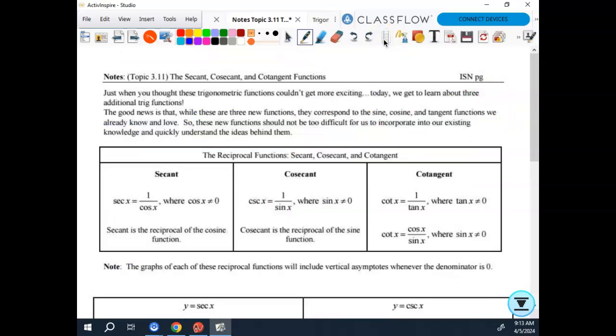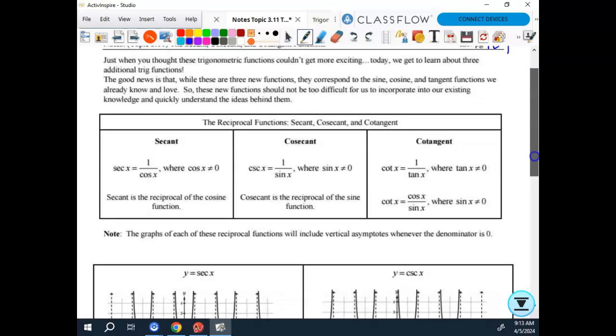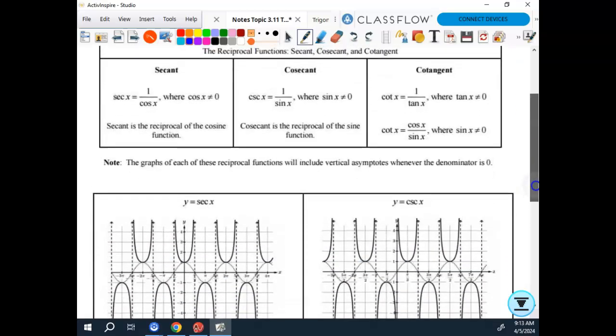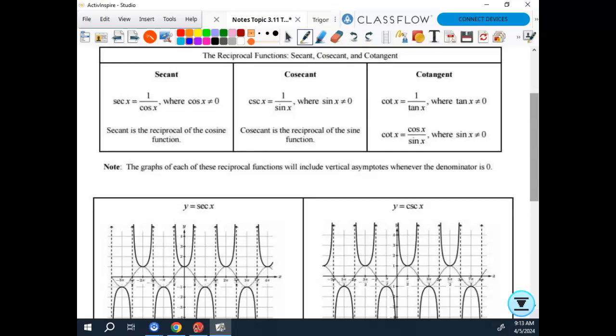There we go. All right, this is going on page 101, because that other little half sheet you can just tape in flat, and then this will go on the next ones. All right, so this says we got 3 new functions that aren't very new, but we're going to relate them to sine, cosine, and tangent. That's what all those words say. Then here's our reciprocal functions, which we just talked about.